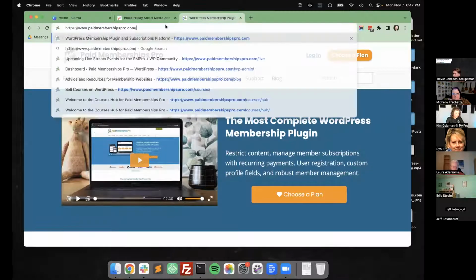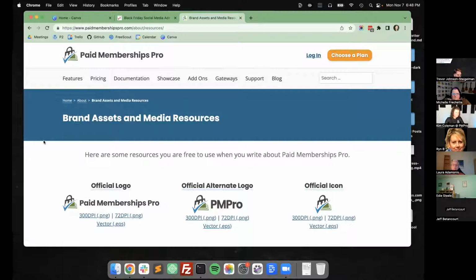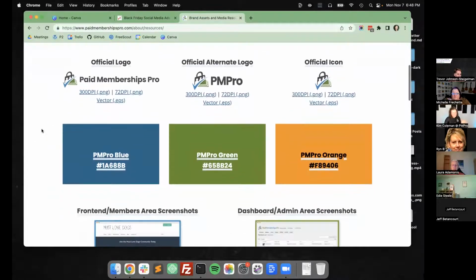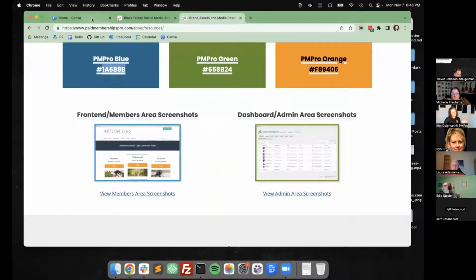This is our, I'm going to pull this up just so. We created it like a media kit on our website. If you work through WooCommerce and you needed a WooCommerce logo for something once, you search WooCommerce logos and you'll get to a page that has all of their assets. So it's the same thing that we've built in Canva. Every logo variation that you might need, the specific color values, they're all in Canva already. So I don't have to go back and reference this brand kit on our site because I know that I created it in Canva.